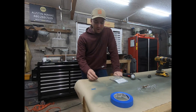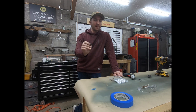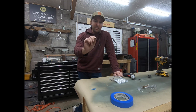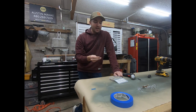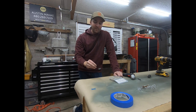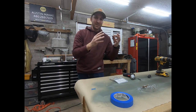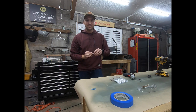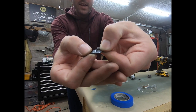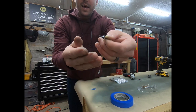I wanted to go over something you'll see in this video and possibly in future videos regarding nut plates. This step involves dimpling the skin for dimpled nut plates which hold a number six screw that holds on cover plates. Normally you have to dimple the skin for the screw itself, then dimple it for the rivets that hold down the nut plate, then also dimple the little side holes on the nut plate for those dimpled holes in the skin. There's a lot of dimpling, and an issue that usually comes up is dimpling the nut plate itself — as the dimple die comes down it interferes with the raised portion.